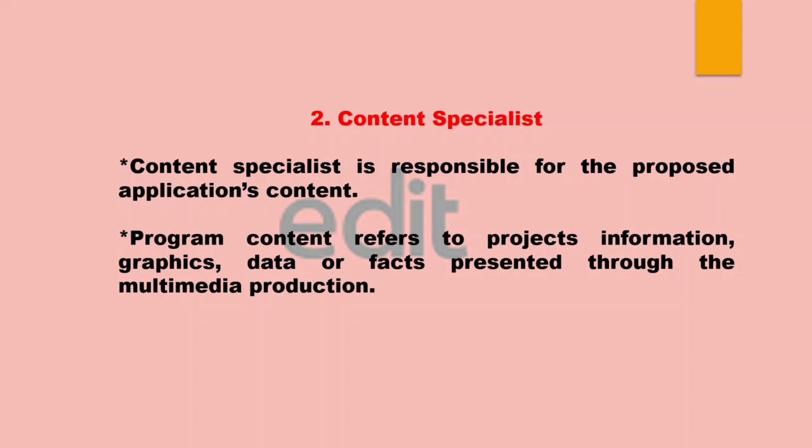Then, what is a program content? The program content refers to the project's information, graphics, data, or facts presented through the multimedia production. So, the theme, what information is going to be given with the multimedia production? What kind of graphics, what data, what facts, all these are known as program content. And all these things are the responsibility of the content specialist.